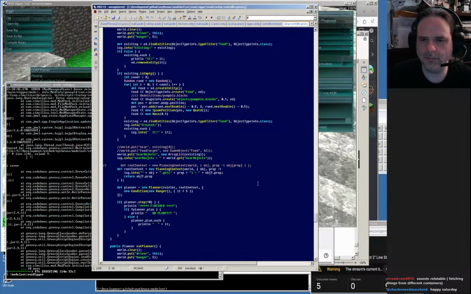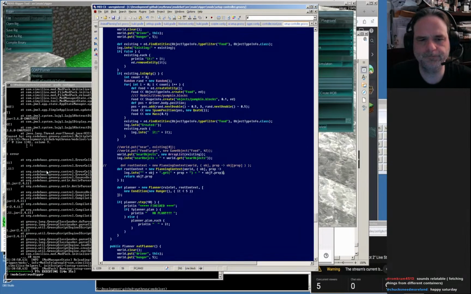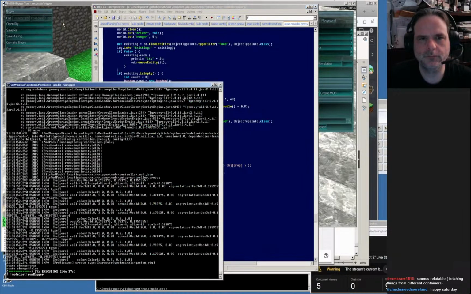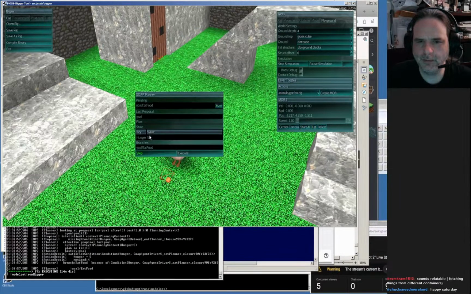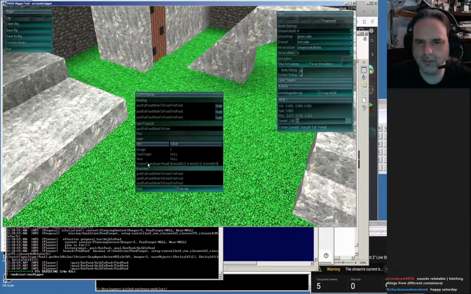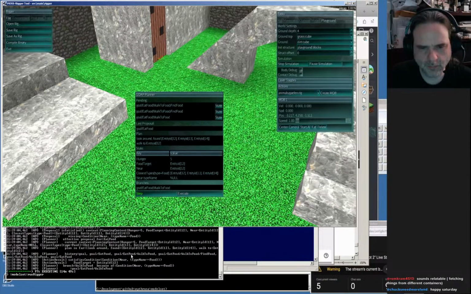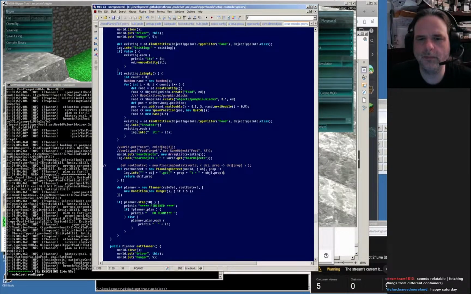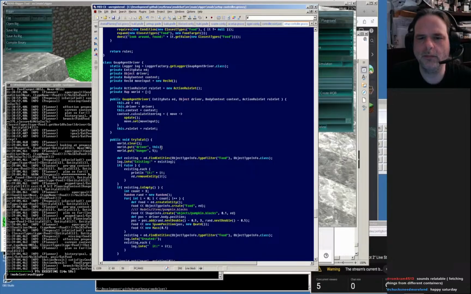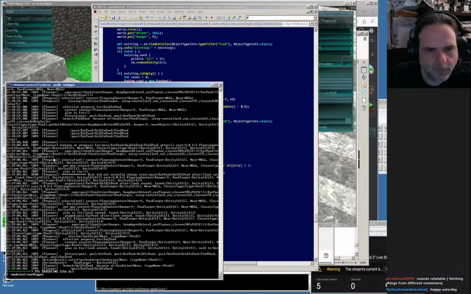Oh, I didn't close my parentheses. Alright, let's try again. Okay, one more time. We should have gotten one from GOAP agent driver.